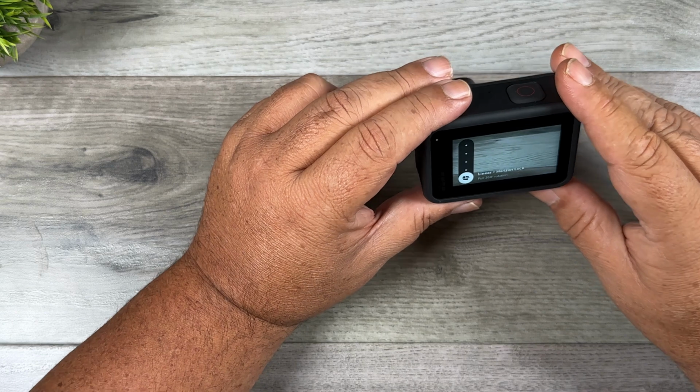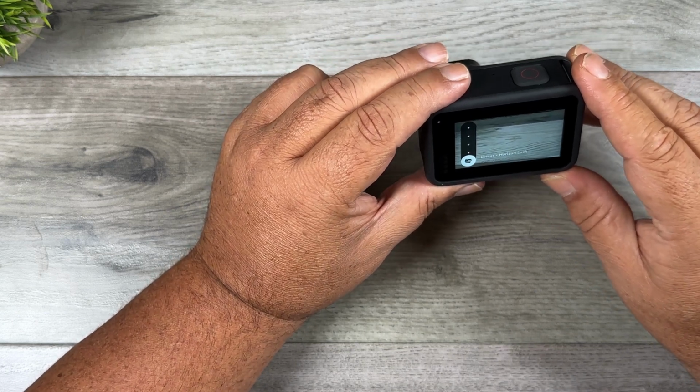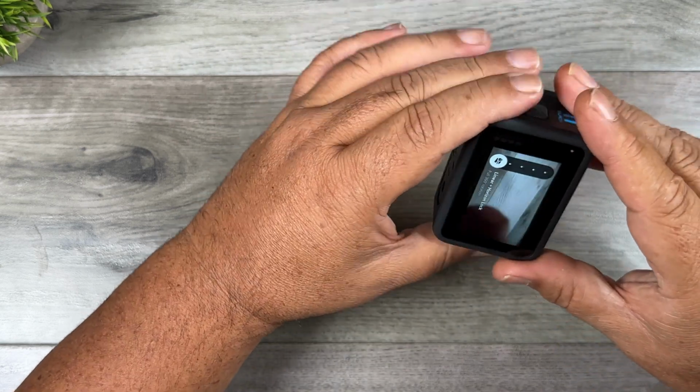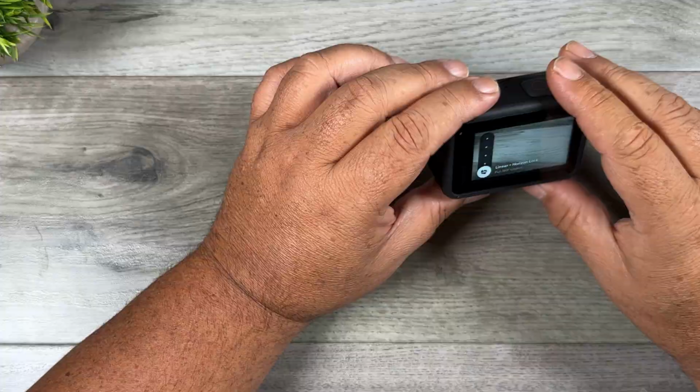Basically, that's the same as linear, but what that's going to do is lock the horizon so it always stays perfectly level no matter which way you have the GoPro. And that can come in really handy in a lot of scenarios. And I'm just going to show you a demonstration here.